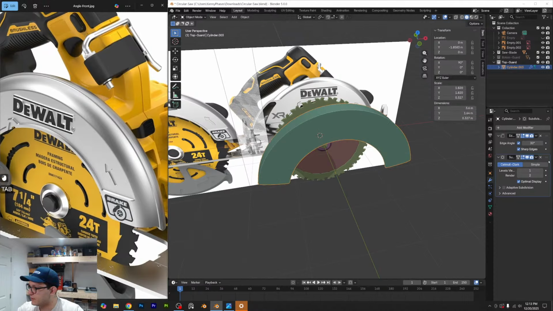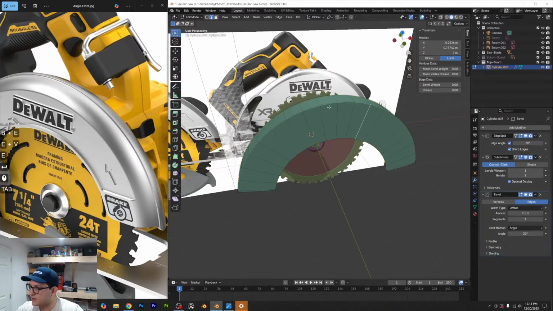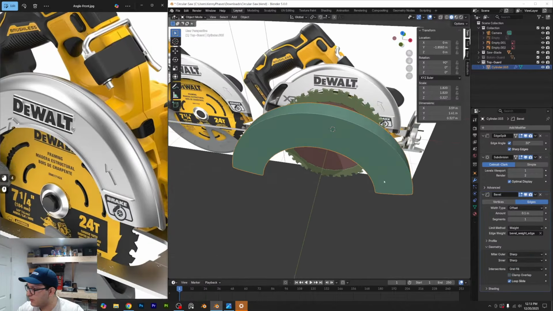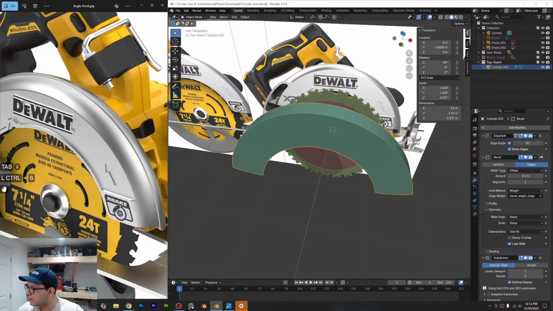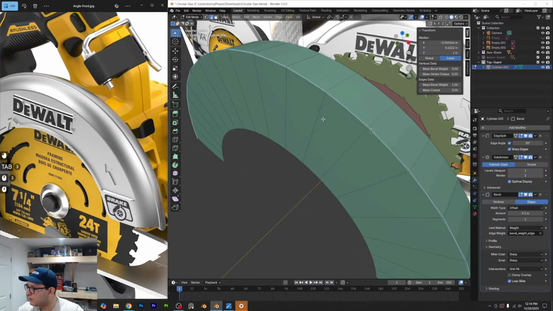So the first thing I'll probably do is add in a bevel. Okay, and we're going to bevel an edge. In this case, I only want to bevel this edge, so I want to give this a mean bevel weight of 1. And I want this to be by weight, and I want to unclamp the overlap. And why isn't this working?